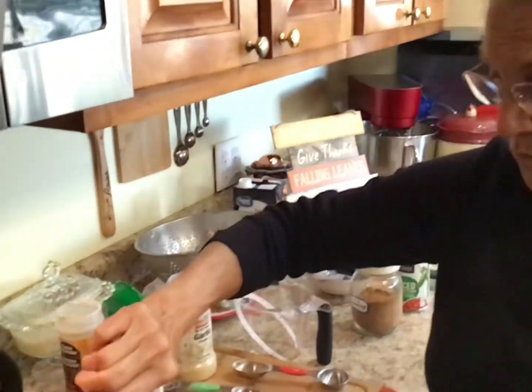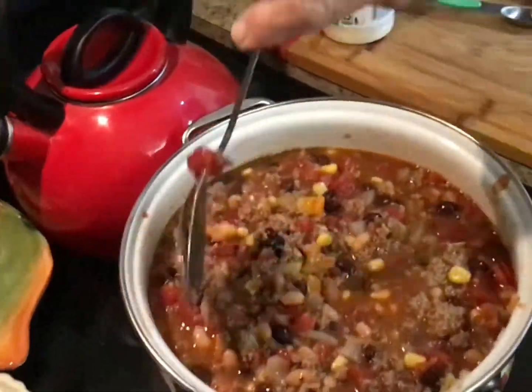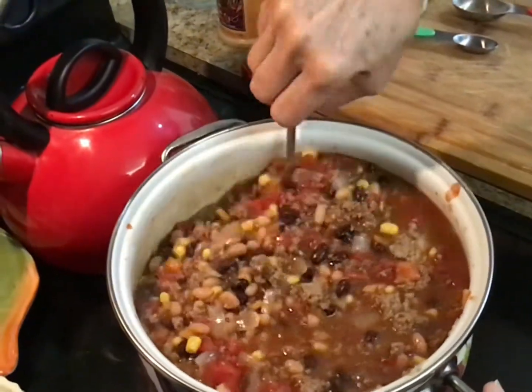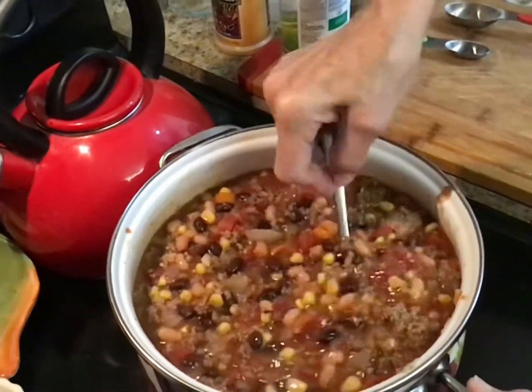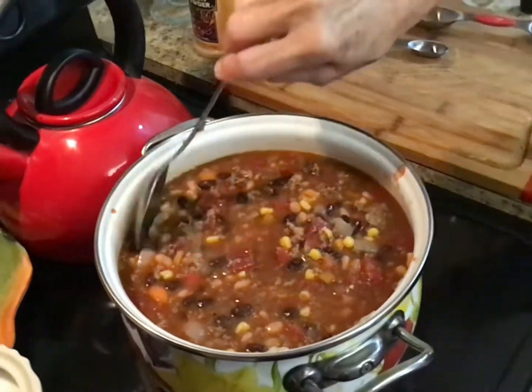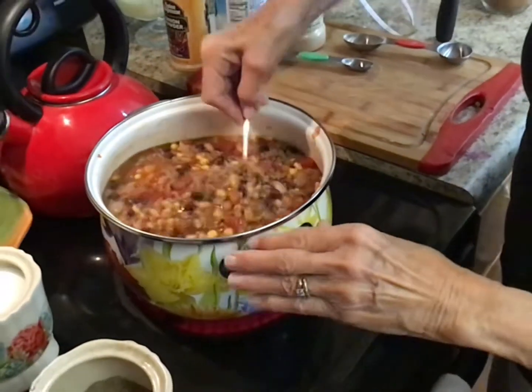Your red beans, black beans, white beans, garbanzo beans, they're all a really good source of protein. So you could really cut back a lot on the meat that's in this soup. But I just wanted to show you how I make my taco soup.